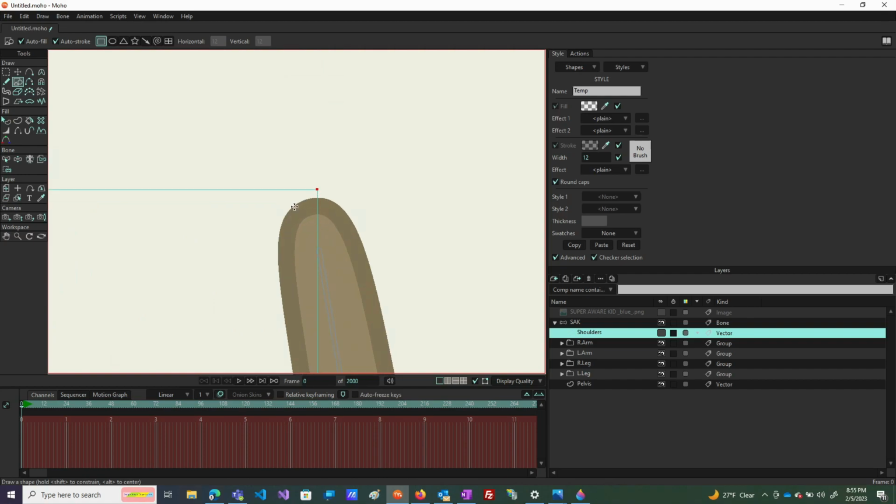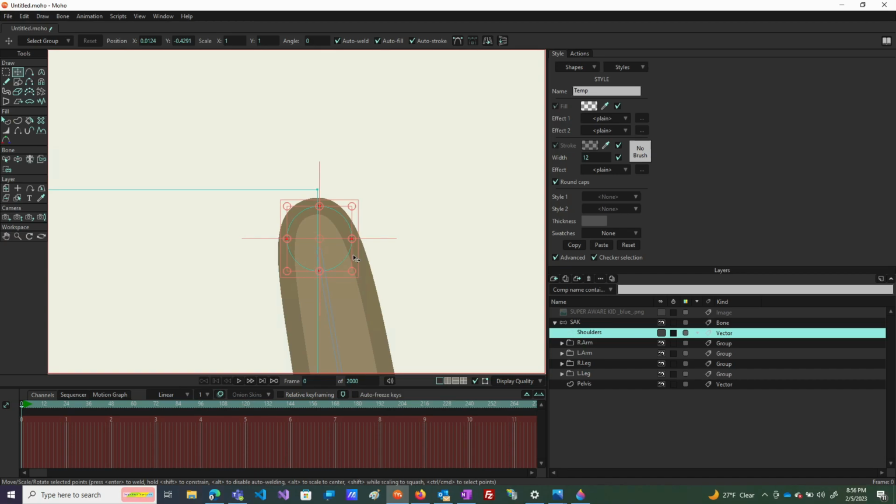So we want a perfect circle that matches this circle here. Whoops. So we need a circle. Then holding shift makes it a perfect circle. Then T lets me grab it and move it into place, and that looks to be just about right.